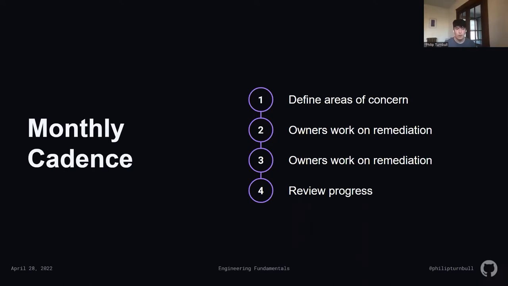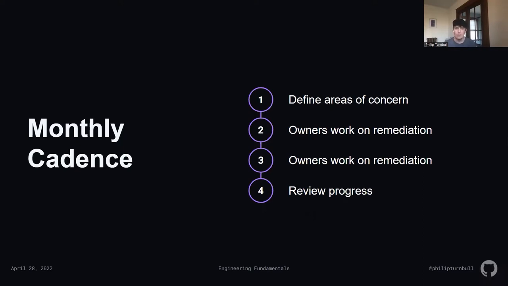Sometimes there are blockers, sometimes other work gets prioritized above maintenance and above burning down tech debt. This might happen if, for example, we need to support a customer with a specific issue, and that will take precedence over various forms of tech debt. If that happens, we talk about it in the meeting, we talk about why it happens, and we talk about what is a realistic way forward. Sometimes that means we might not see progress for the next month. Sometimes we won't see progress until the next quarter, and that's okay. We just need a clear idea about what resources we have and how we can use them to burn down particular pieces of tech debt.